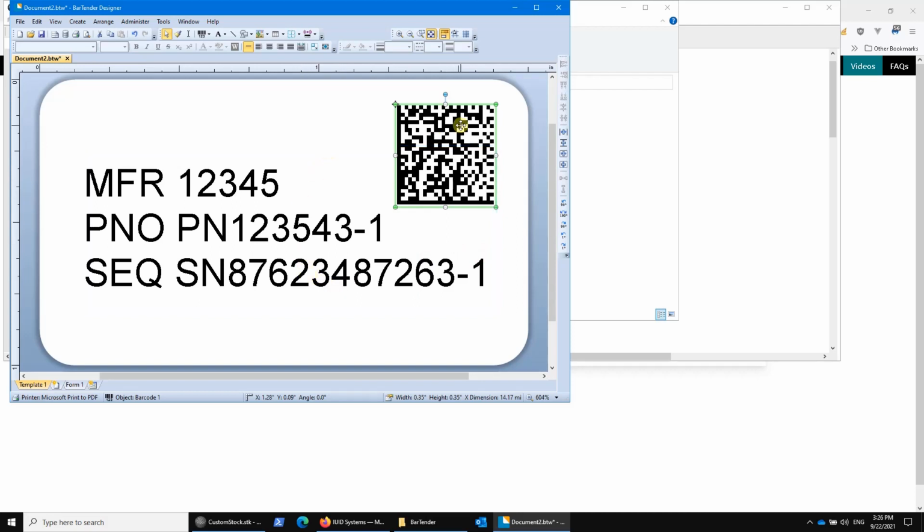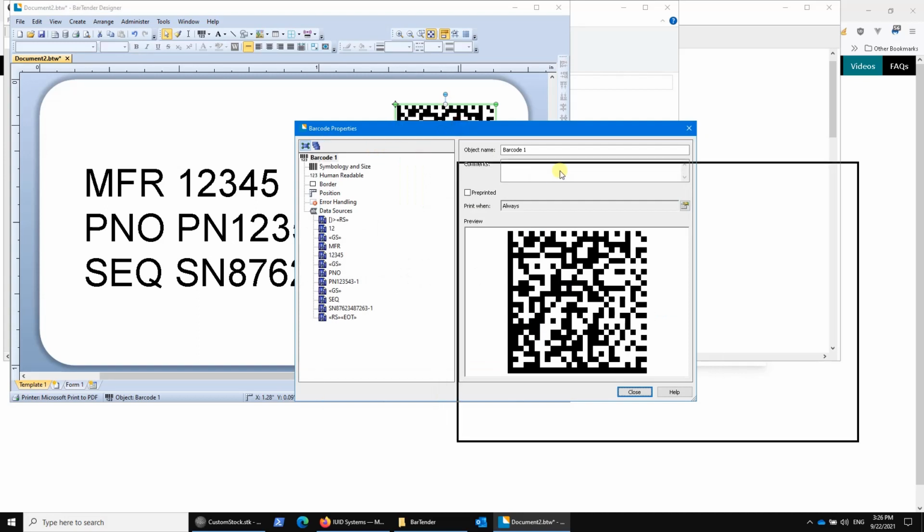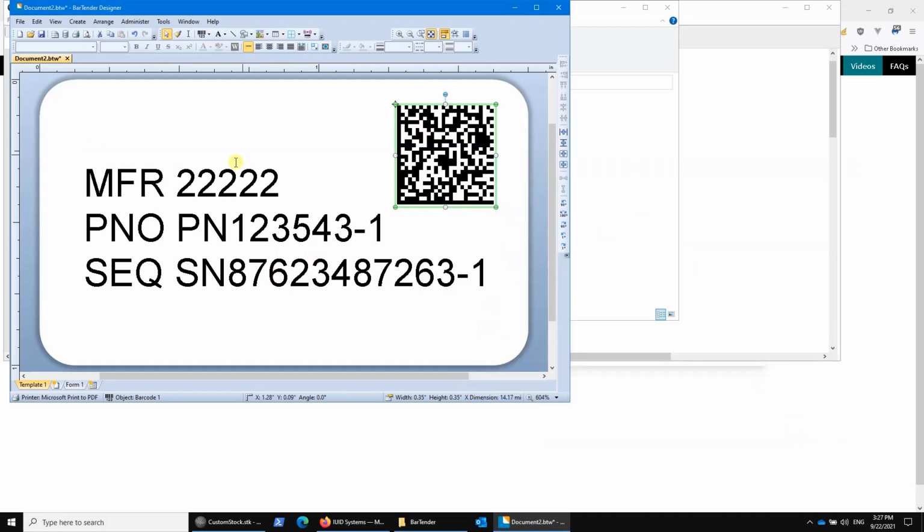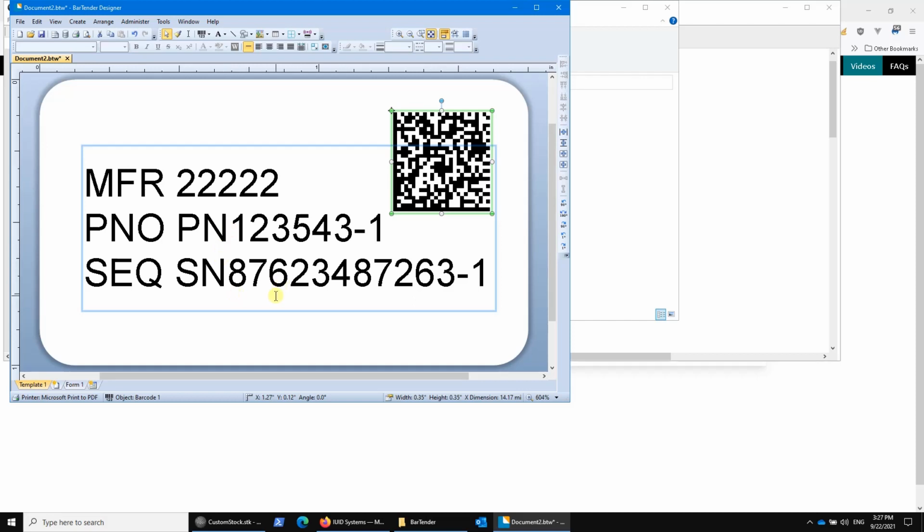And now when I change, let's say I'm going to change the value of my cage code. And I'll make it five twos. See how it changed in the barcode and here? So whenever you're connecting cage code to an external database field or to an input prompt, it's going to change it everywhere else. And now we actually have a valid UID label. Our barcode and our text conform to the mil spec, and we have something that we could print and use.